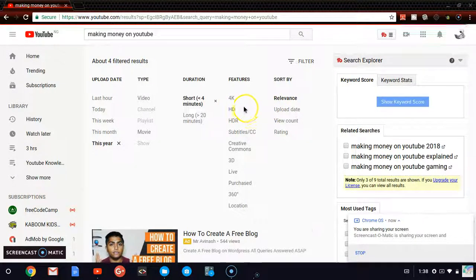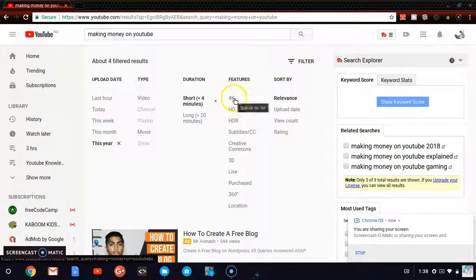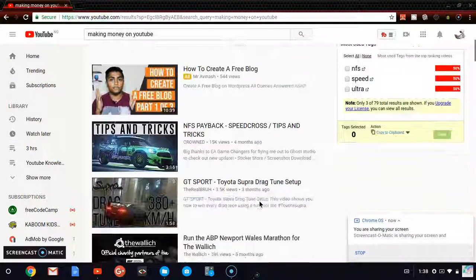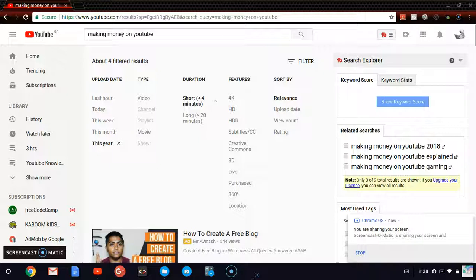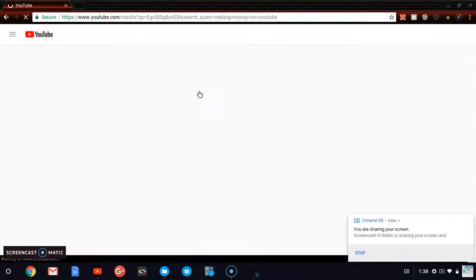And once you want to remove a particular option, just go ahead and select this particular option right here, the X button right there. It's going to remove anything you've selected. And I think the previous setting actually messed things up. So let me go ahead and refresh my browser, and then let's continue to where we stopped.